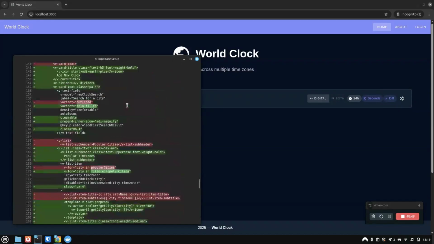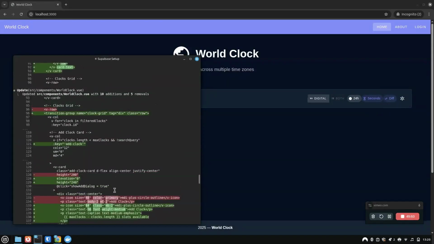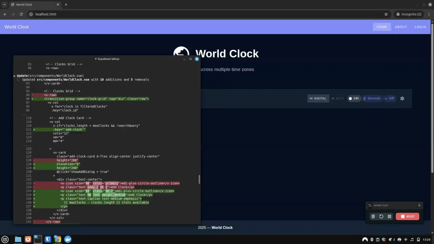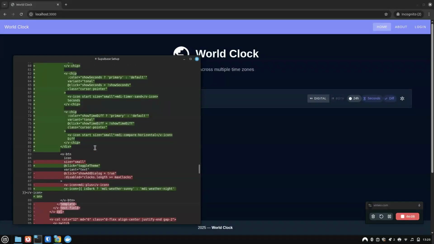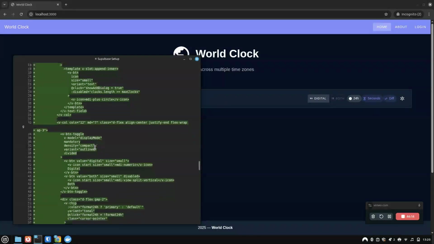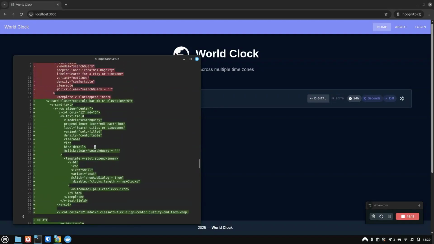It might be Tailwind that uses gap or something like that. MB class font medium, that's normal for Vue. I don't know. Maybe it just didn't put any space in between the objects, the buttons.